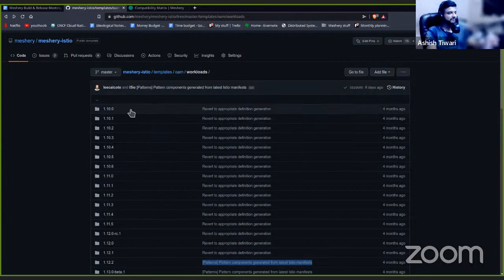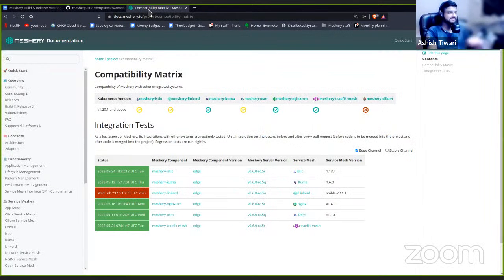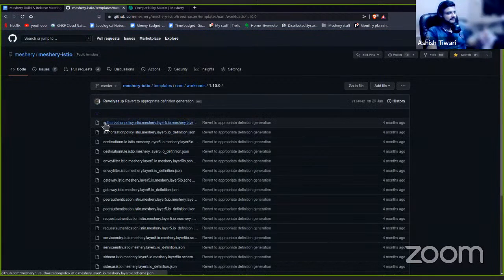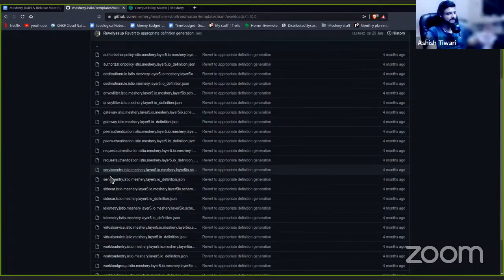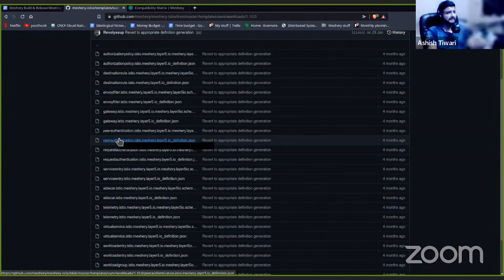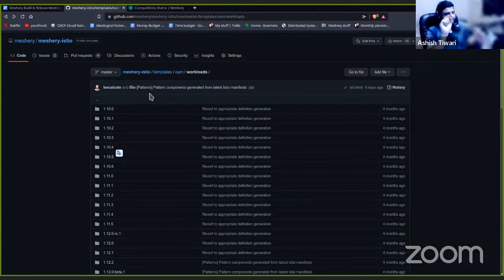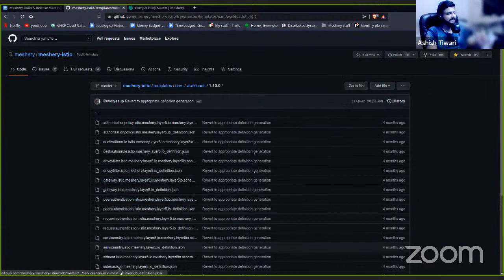Inside of workloads, each of these versions can be one of the fields, and when users click on those fields, like I see authorization policy in these, we can extract the word before the dot with some kind of intelligent parsing. I mean, there's not much intelligent parsing, although we would need spaces in between. The whole idea is to extract the names, these destination rules and envoy filter, etc., and put them under it. So when a user clicks on, like, the 1.10 row, they see a list of human readable names of these things.